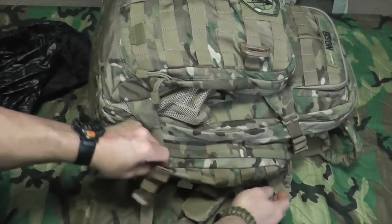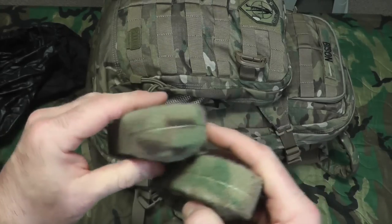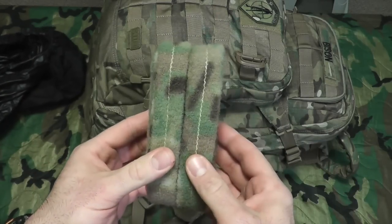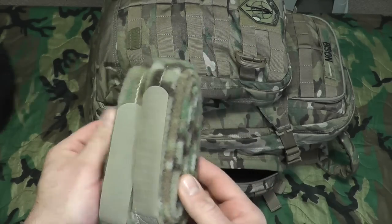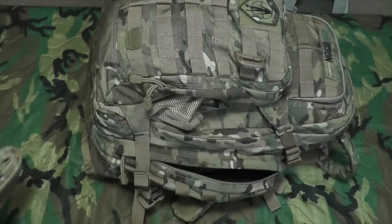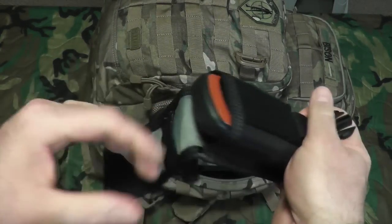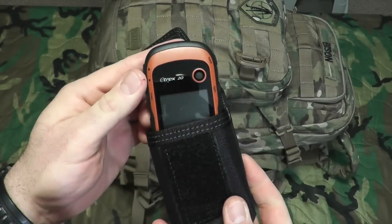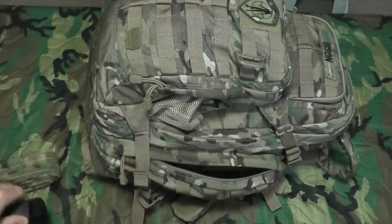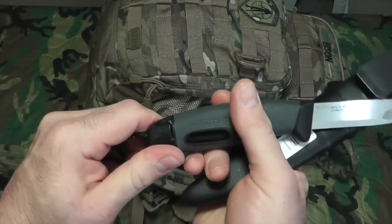On this side of the pack I have some really cool four-foot, inch-and-a-half wide multicam velcro straps I found at Home Depot — a pack of two for about $14. They also sell single six-foot wide ones for about $12. In this 5.11 compass and GPS pouch I have my Garmin eTrex 20 GPS.